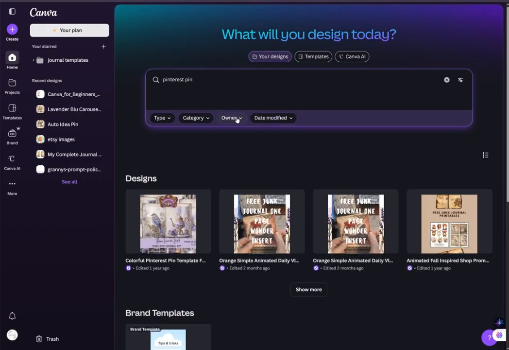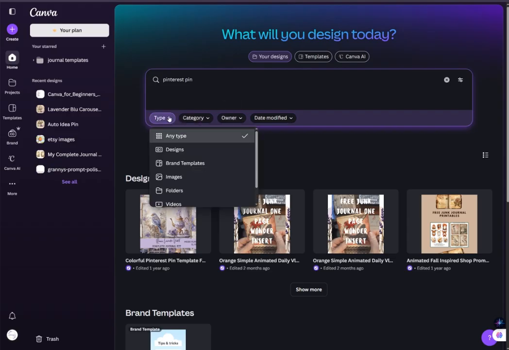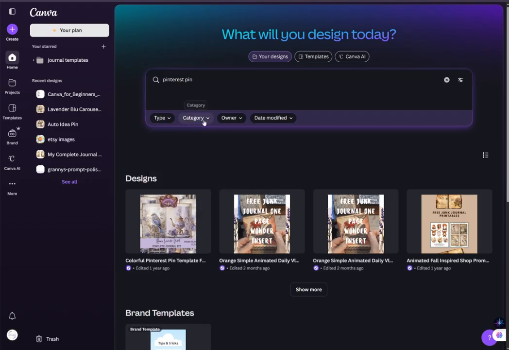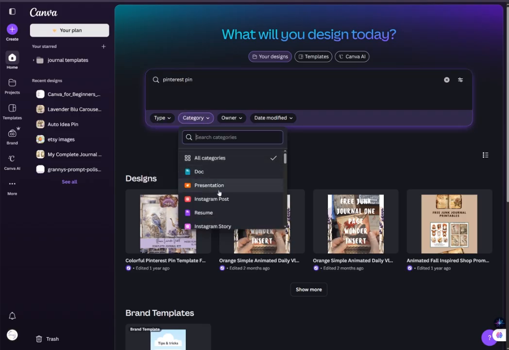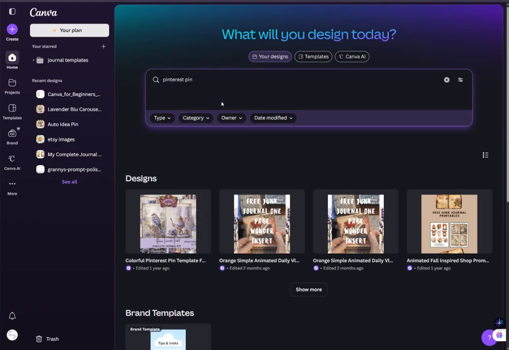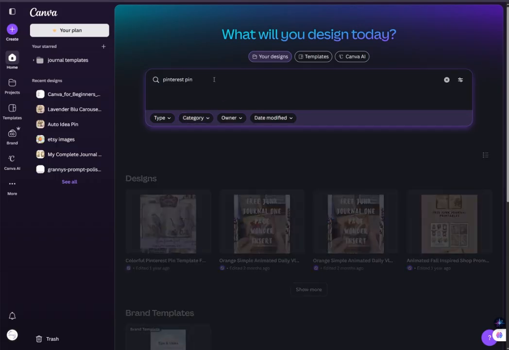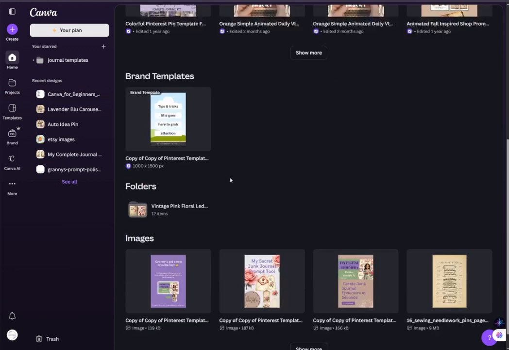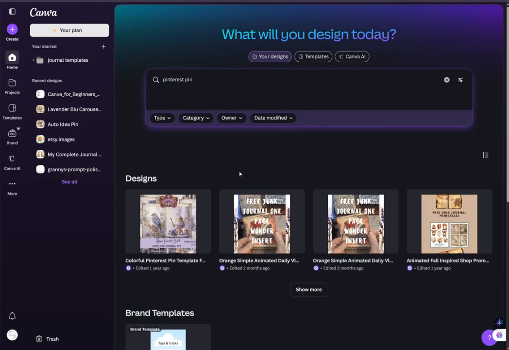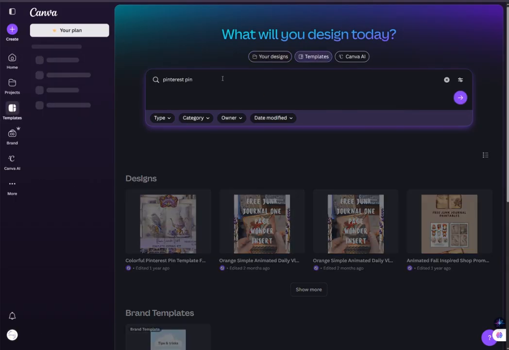but I'm trying my best to replicate the video that I already made. So all I did here was go in and search. And you can see that it's just coming up with my designs. When I search for Pinterest pins, it's just searching for previous ones that I've saved because I am not on the templates tab up the top of the search bar. So I'm just explaining that here.